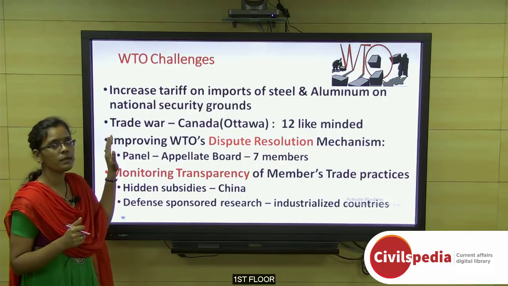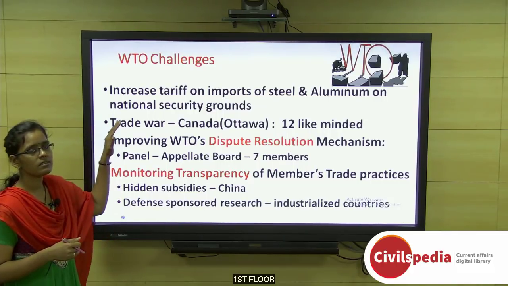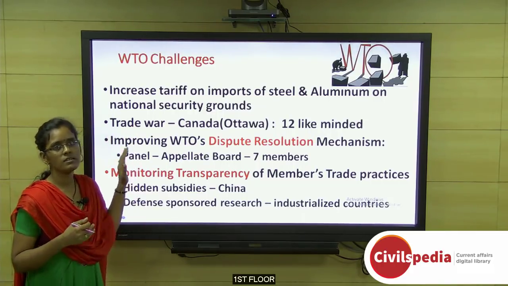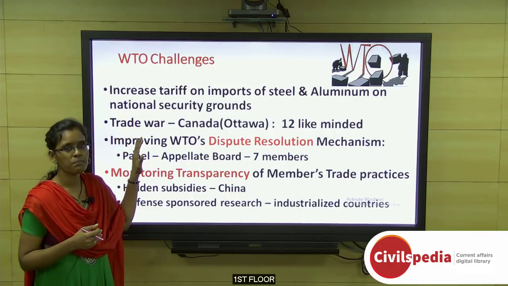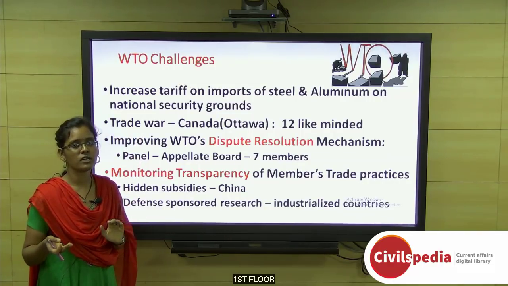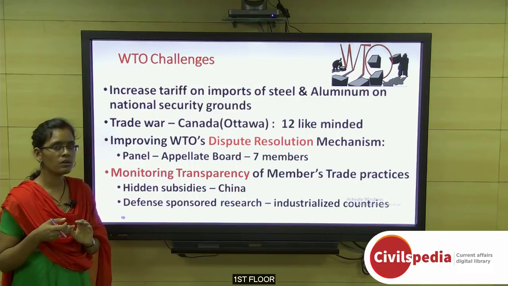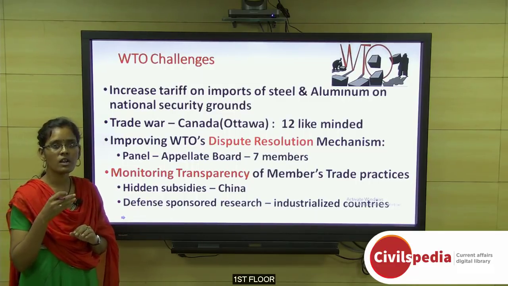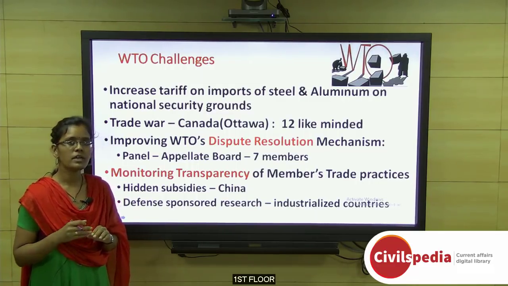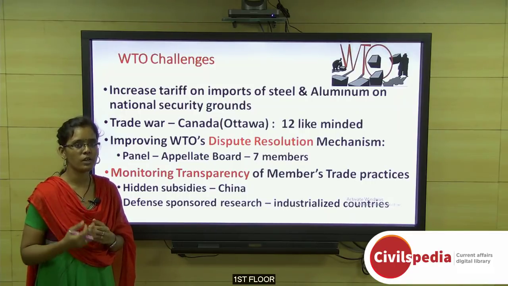And the second thing is that while the US has increased the tariff, this tariff increase is focused on China. Since they are putting a tariff on China, China will start to increase its own tariff, and this is going to affect all the countries trading with China. Thereby it is going to lead to a trade war.